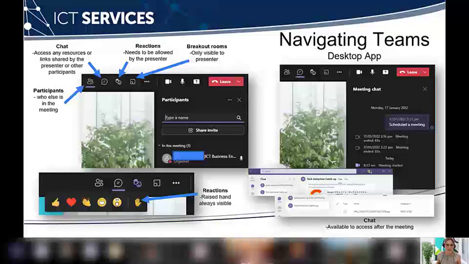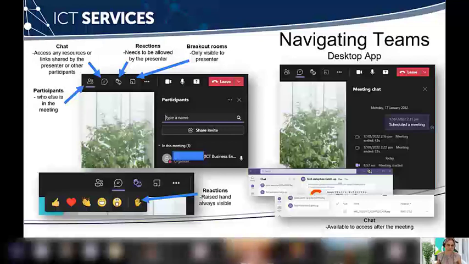The next one along is reactions. No, looks like I haven't enabled reactions, so I'm just going to do that now. There we go. So if you haven't enabled reactions in your meeting, it just lets you raise the hand. But if you have enabled reactions, like I just did, then you've got a bit more options. So if you can click there and just give me a thumbs up if you're able to see reactions now.